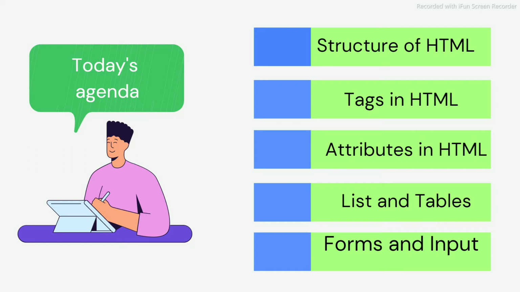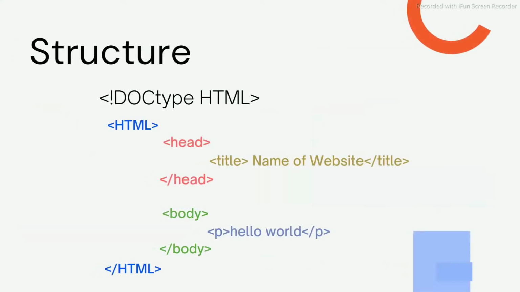First one, the structure of HTML. Well, as an animal or a human being has a head and a body, HTML also has a head and body. All these things are included in the HTML tags, which has a head tag and a body tag. The head tag includes the title and many things like meta, link, script, whereas the body includes everything which you watch on the website.